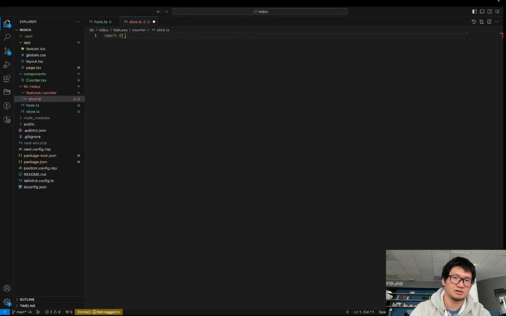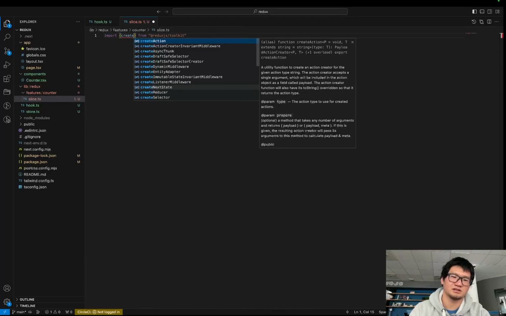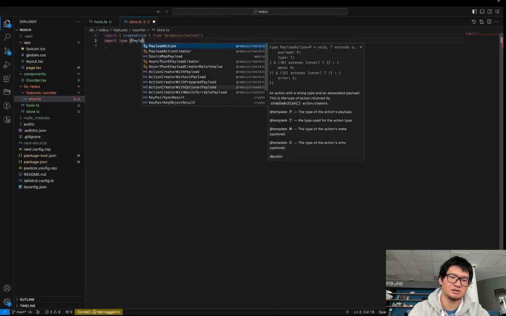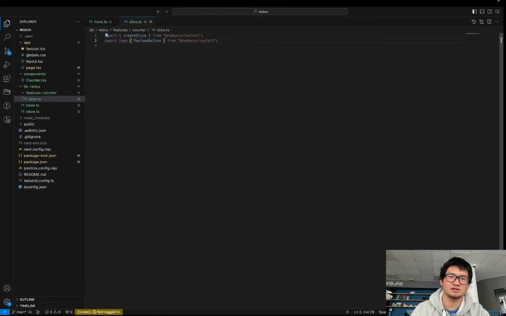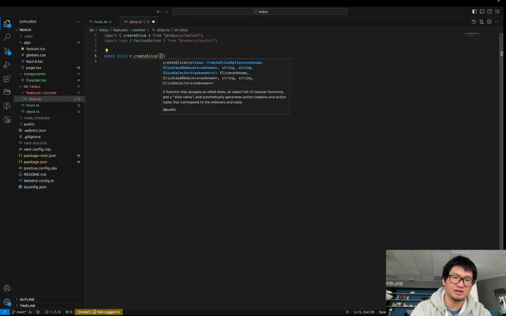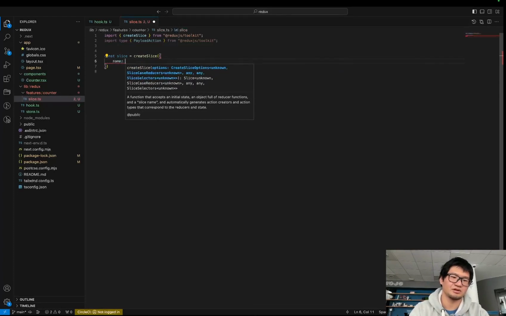Okay, so I'm gonna import the createSlice, and we will import the typing of PayloadAction from Redux Toolkit. Okay, so the first slice, we're gonna name it counter.